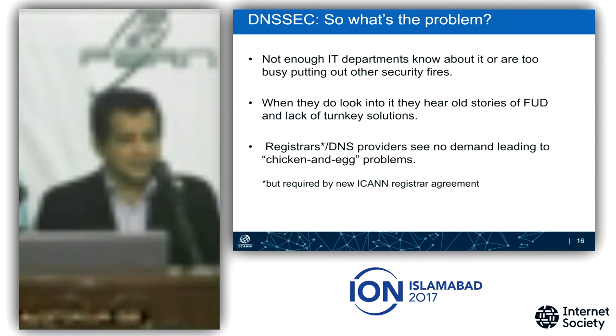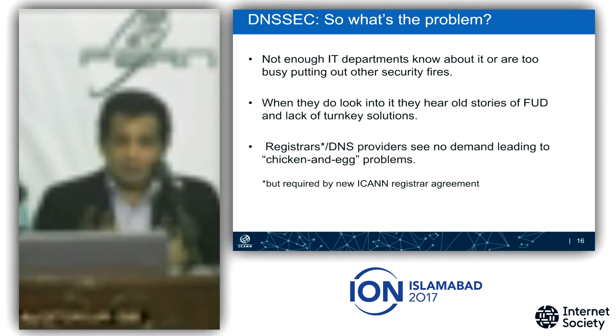Equally, of course, ccTLDs also have about a 10% gap. If you talk about ccTLDs, we still have about 50% of ccTLDs yet to sign. But overall, for TLDs, most of the gTLDs have signed, because ICANN has agreements with the gTLDs, but not with the ccTLDs. With the new agreements, DNSSEC deployment is a requirement. So that is why you will see, especially the new gTLDs, they have to deploy DNSSEC. So the numbers are pretty good at TLD level. But at the next level, second level, that's where we have to do a lot of improvement.